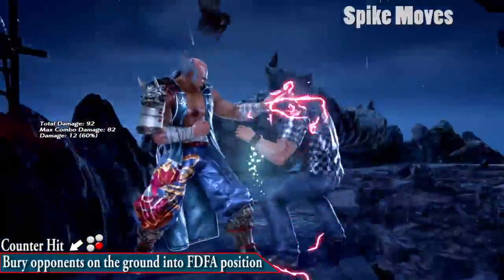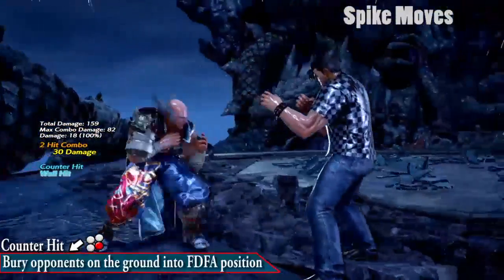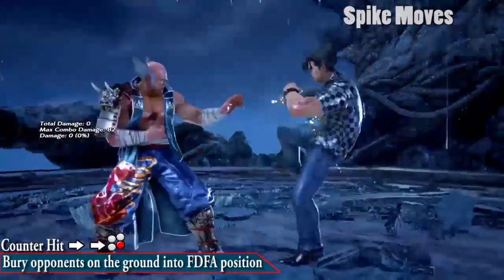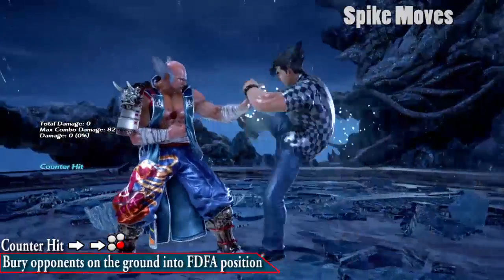If down back 4 counter hits near a wall, Jin still gets guaranteed Okizeme after he hits down 2 at the wall, since it becomes untechable. Forward, forward 4. This is a 20 frame startup mid, which is plus on block, but when it connects as a counter hit, it spikes the opponent down.